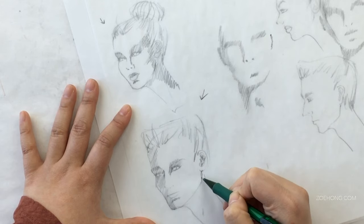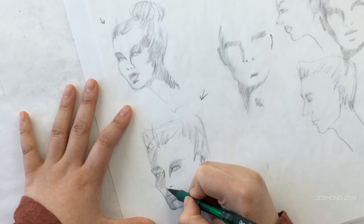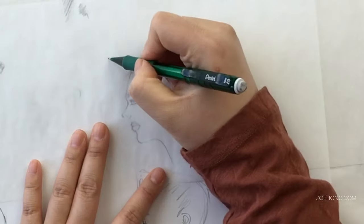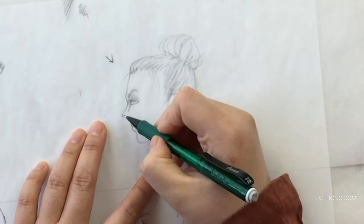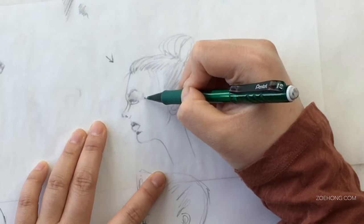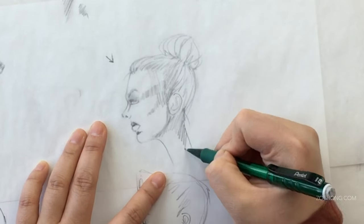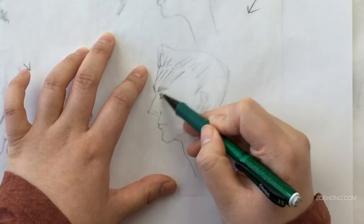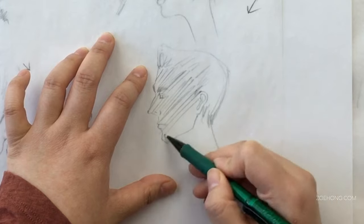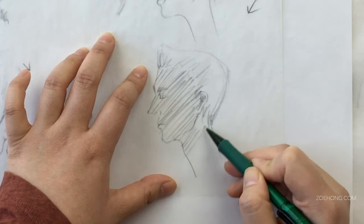Still the inside of the ear. It's pretty dark. Cast shadow under the jaw. And then the dark side of the neck and always the nostrils. And if your light source is facing the light, again here, along the nose a little bit, nostril, lip, under the mouth. Under the jaw. And if your profile was facing away from the light, your whole face is in shadow. Because it's facing away from the light. And then the only thing that would be not in shadow is the tip of the ears and the back of the neck.